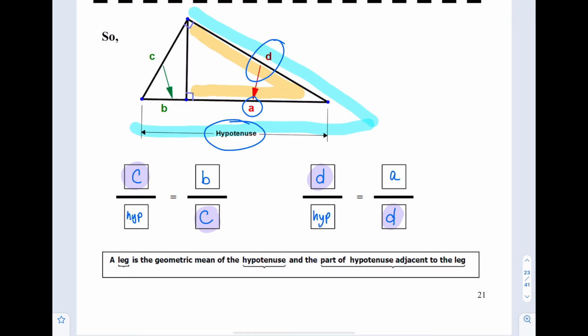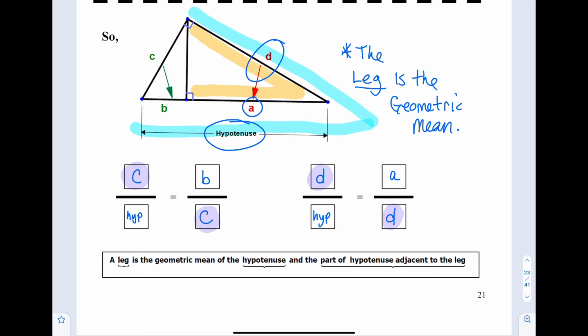So the geometric means are the things that are the same that show up twice in the proportion, which I've highlighted here in purple, and that would be when they form this L pattern, we call it the leg rule. The leg, L, whichever part of the L is the leg, that's the geometric mean.